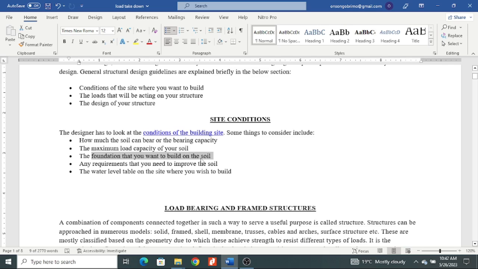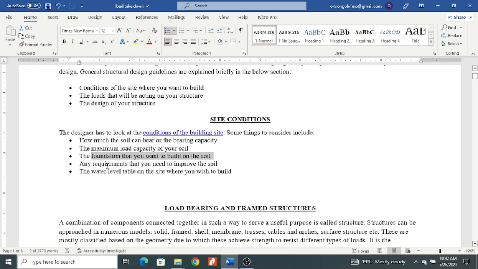Once you think of designing structures, what comes to mind is, I'm going to use a raft or a mat because the loads are very high. Or sometimes, depending on the soils, you might want to use piles or other systems like strip footings or pad footings, depending on the soil site conditions and also the loading from your structure.